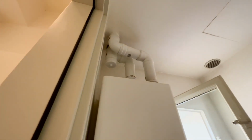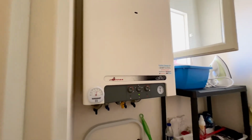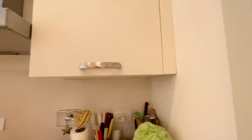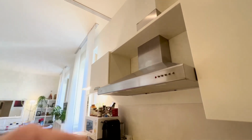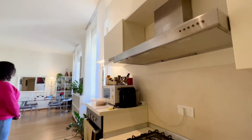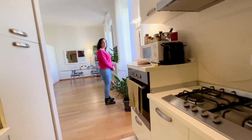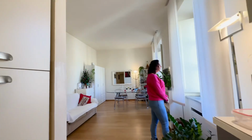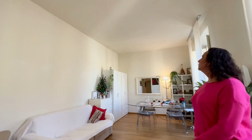And someone was asking to see all the mechanicals. So this is your Insta-hot boiler, more or less, that supplies all your hot water. And that's really all there is, except for the air conditioning stuff. Vent for the stove, which is actually vented. That's nice. A lot of times they just blow greasy air into your house. Gas stove, very important. Oven. Yes, of course. The ceilings are about 14 feet, about 4 meters and change.